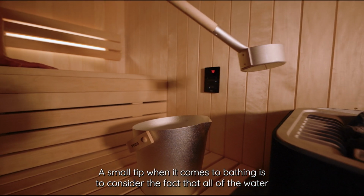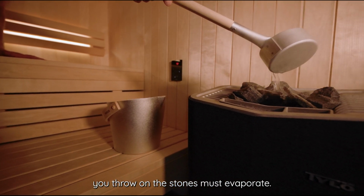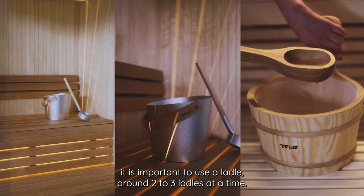A small tip when it comes to bathing is to consider the fact that all of the water you throw on the stones must evaporate. When pouring water on the stones, it is important to use a ladle, around 2 to 3 ladles at a time.